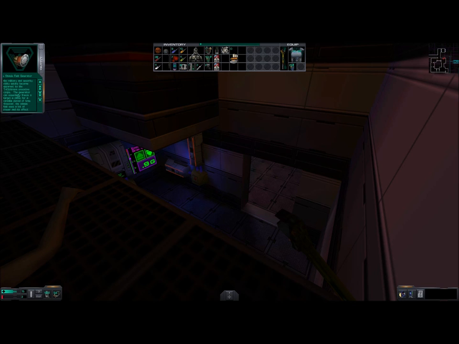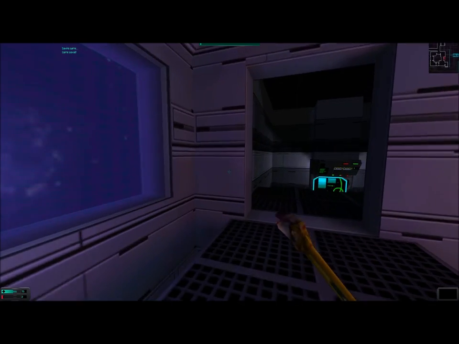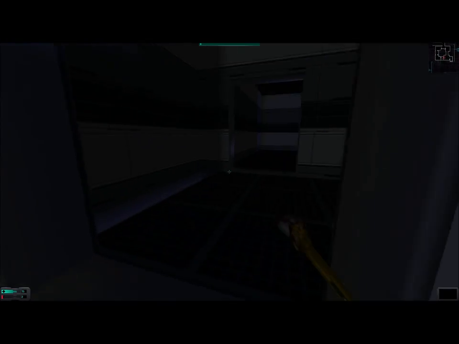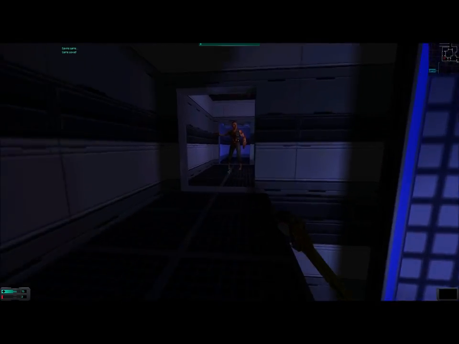However, the stasis field uses a lot of power and its effect greatly decreases with distance. Why is interesting. I'm up to 54 modules, so I can afford the tier 3 neural capacity now, which is good. Something I'll probably do as soon as I can. But let's check the other side of this upstairs area first.